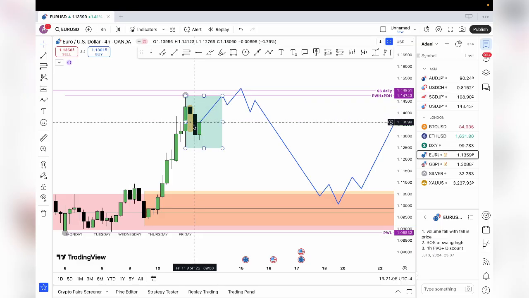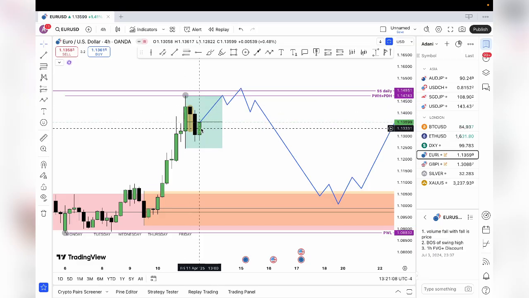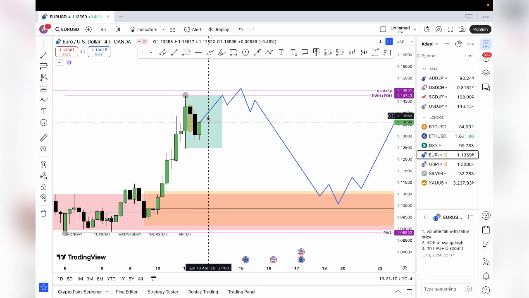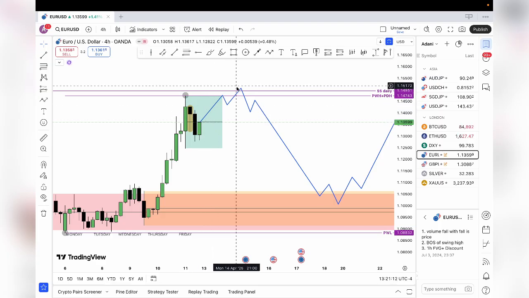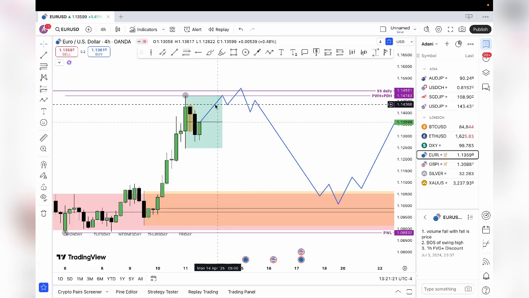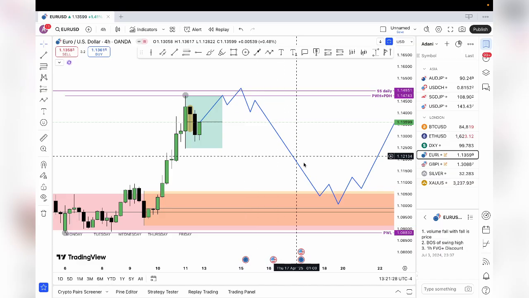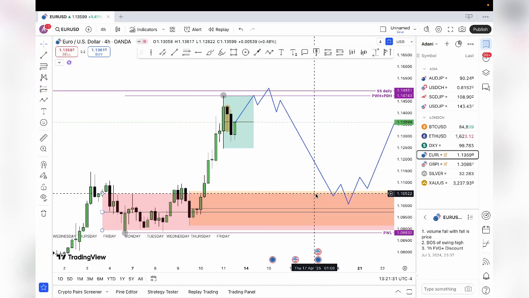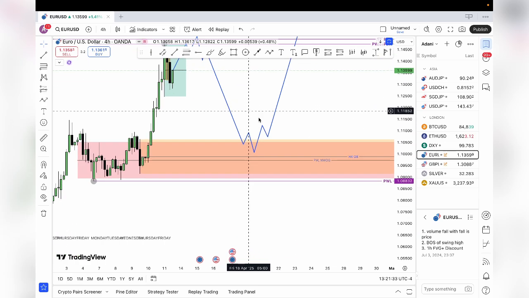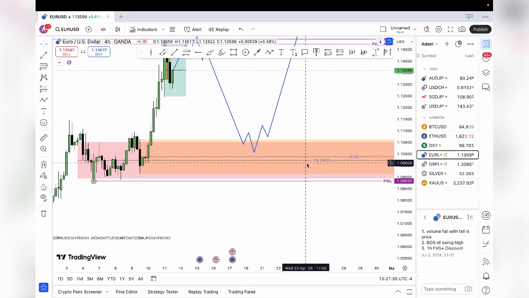And we can see that the SLs are accumulating over here. And what I am expecting is that the price goes up according to weekly the same, and according to our H4 also the price action is aligning, and we expect price goes up, manipulates either in London session or the New York, and then we can expect price to come over here in this zone, which is our H4 order block and previous week new opening gap.